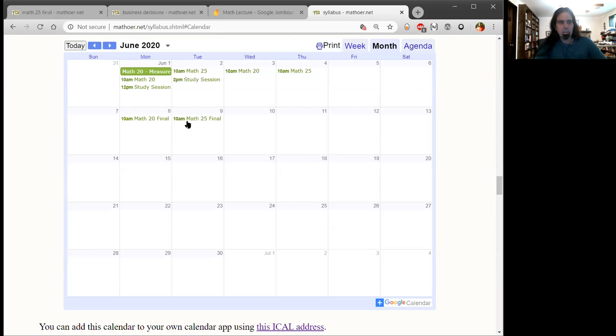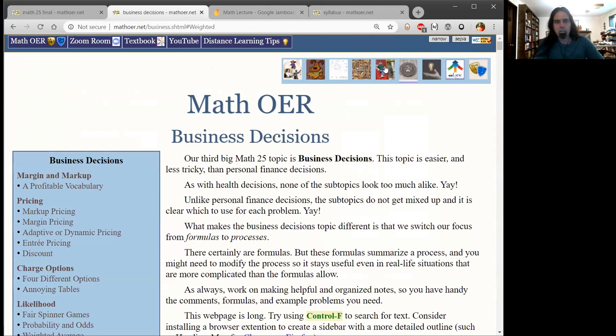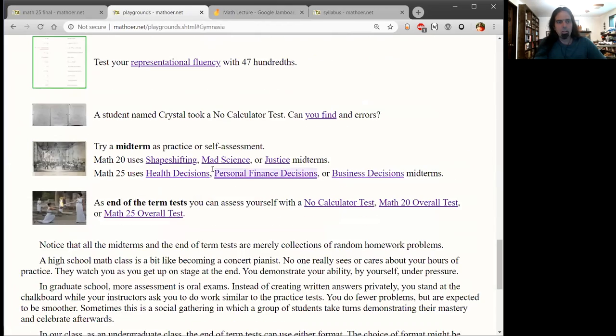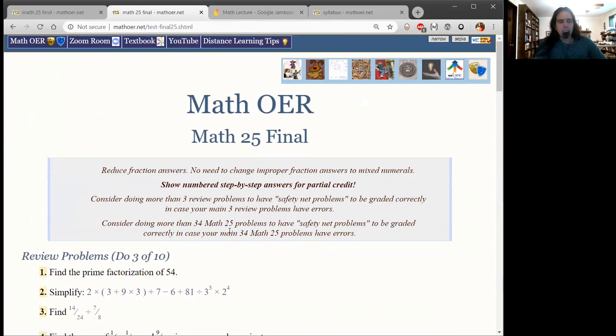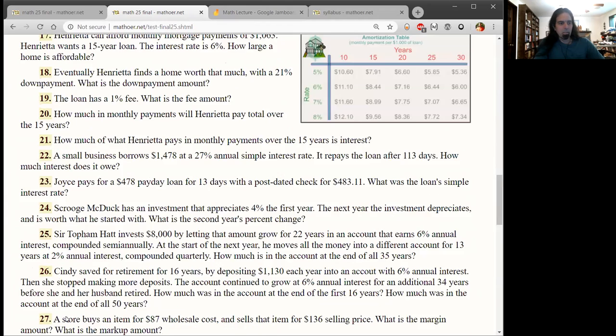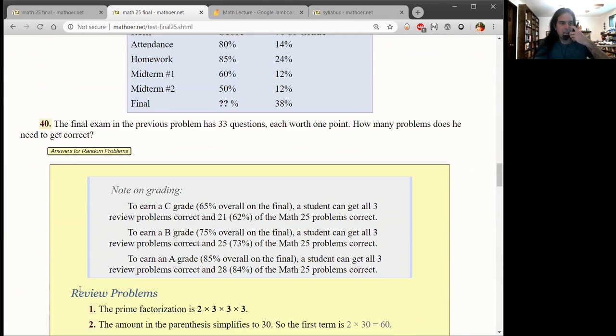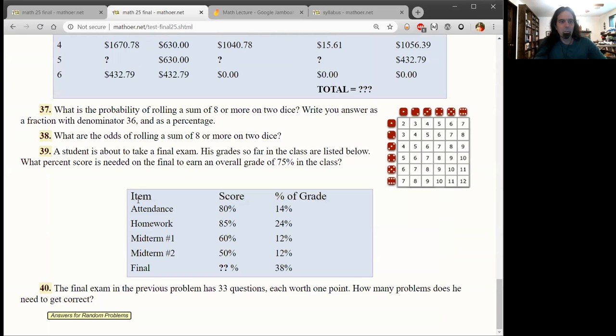The time that our final is 10 a.m. on Tuesday, that's just an LCC procedure. There's nothing saying that Tuesday morning is when you will actually do this. What you will do is, you'll tell me you're ready, and then I will go to the bottom and open up the answers and save a PDF file just for me with the answers so I can grade it without having to do all the problems. Then I'll close the answers and print that and send it to you in email.